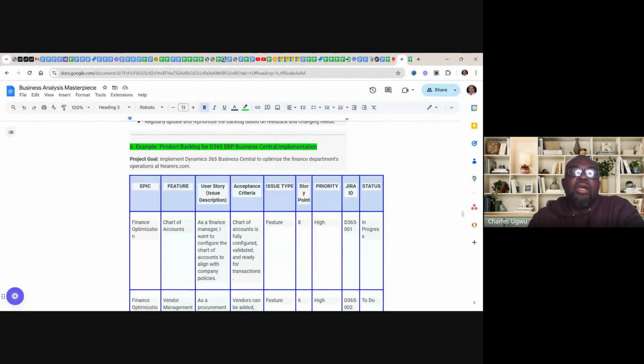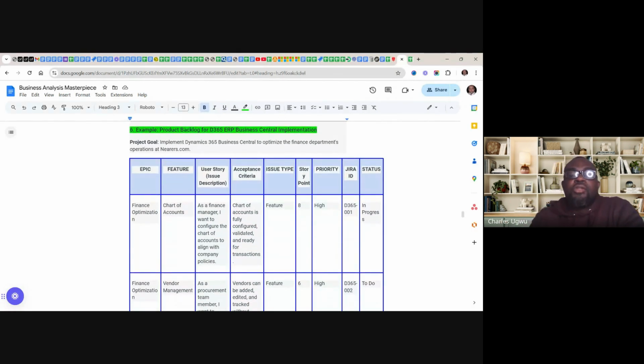They will not even add the epic. They will not even add features. It becomes so scanty. You start struggling to know the origin of the user story.